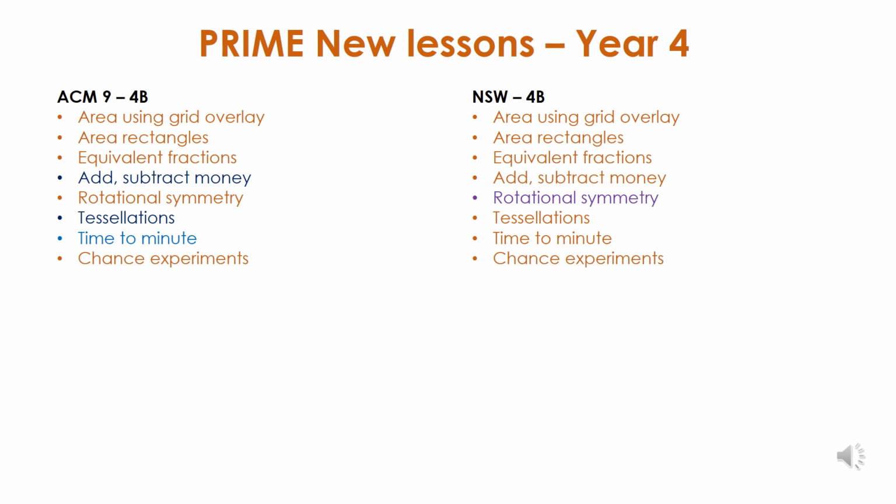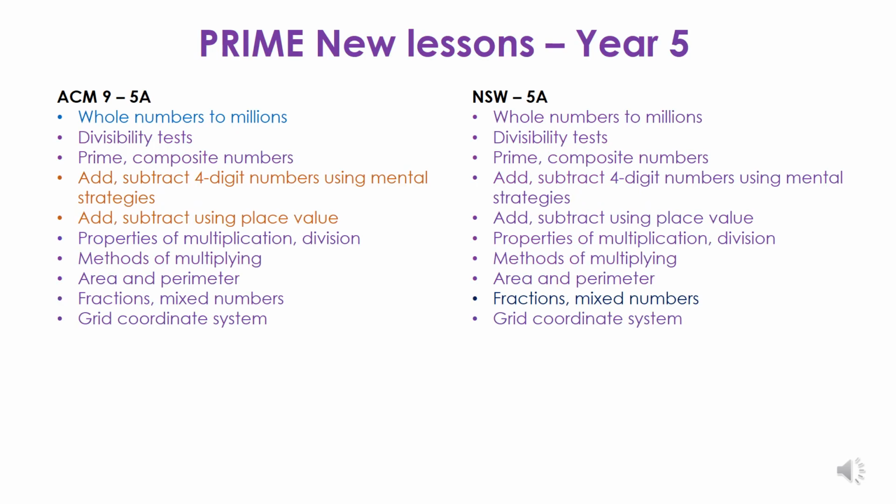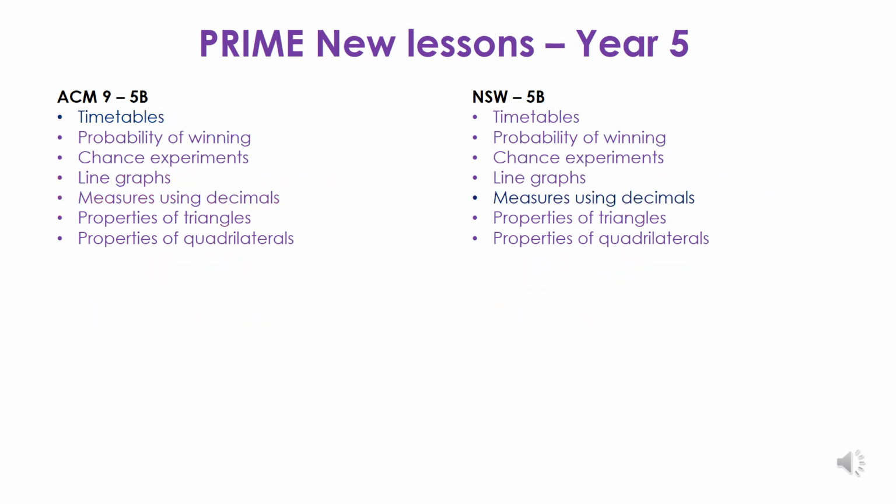These are the new lessons in Prime 4B. One of the other variations between the Australian curriculum and the New South Wales syllabus is the use of place value algorithms. They tend to be introduced later in New South Wales. Place value algorithms are introduced as stretch lessons quite early in Prime, but they scaffold logically on what has been previously taught.